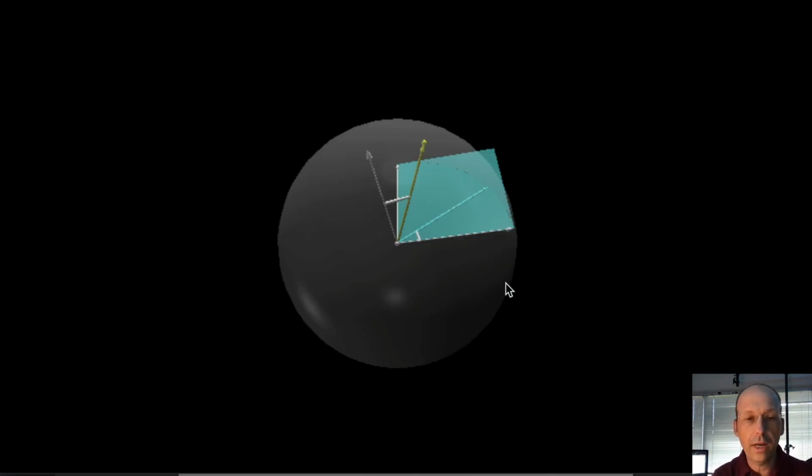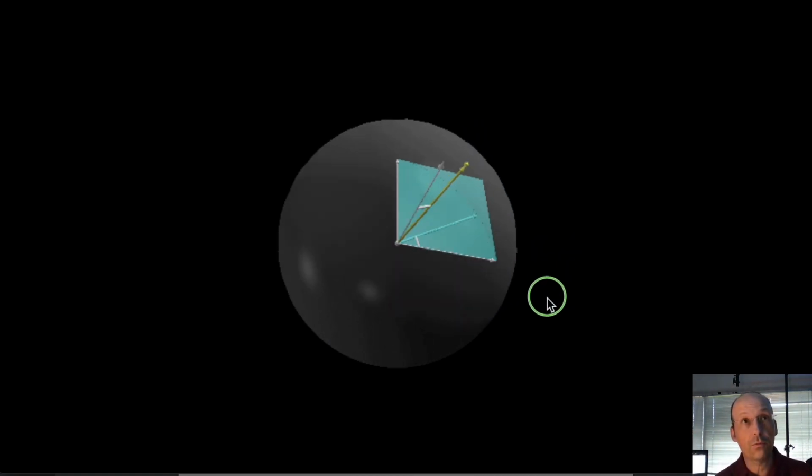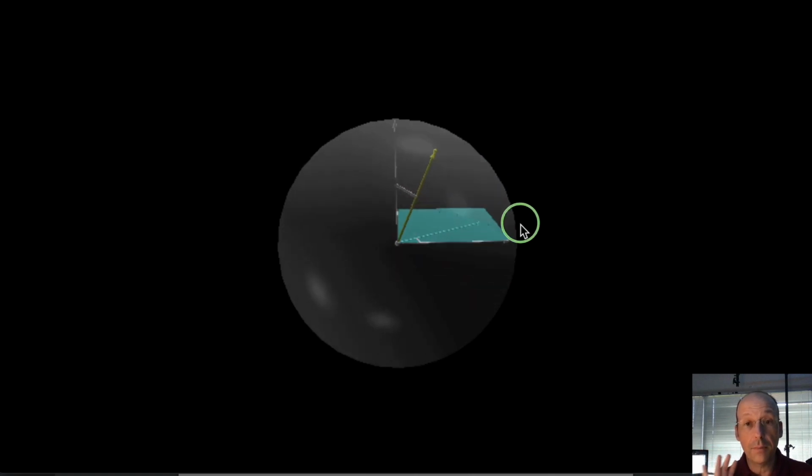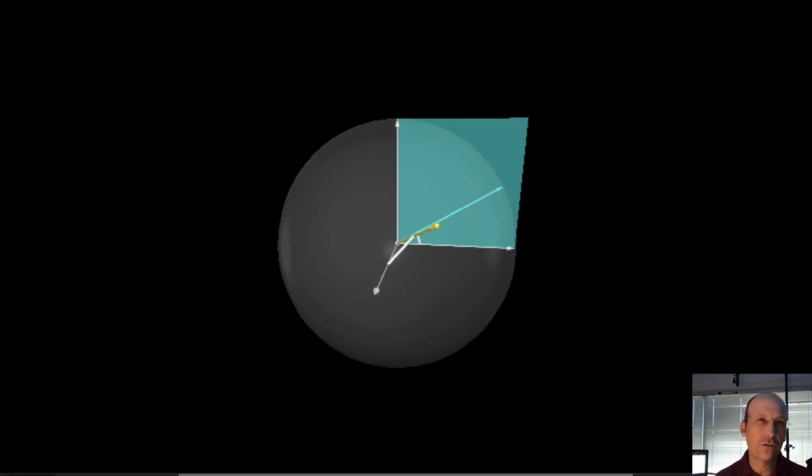Okay, so here's the one animation I made in Python. It's not very good. I was trying to draw my xy axis, so the cyan thing is my xy plane. There's my vector. It's a sphere. I was trying to show these angles, and that's why I switched over to the image from Wikipedia, which is just better.